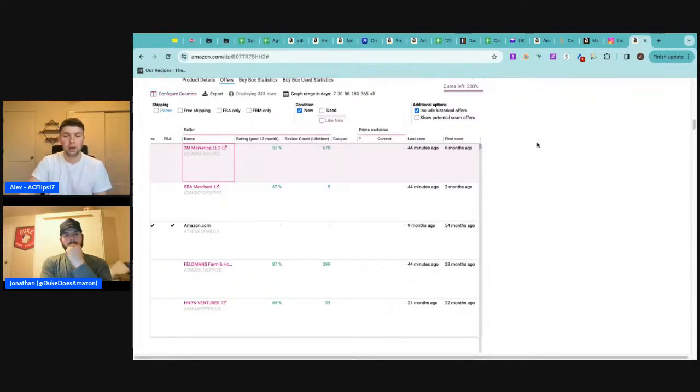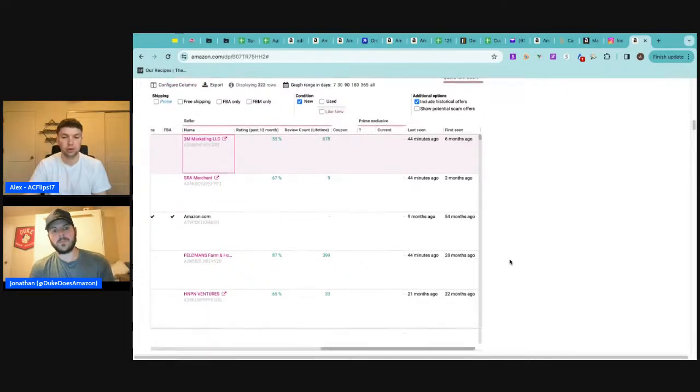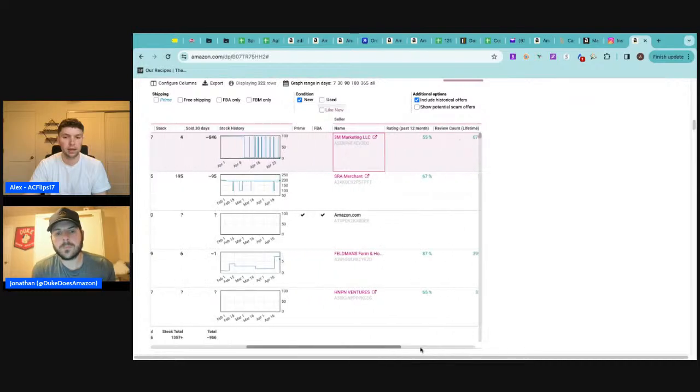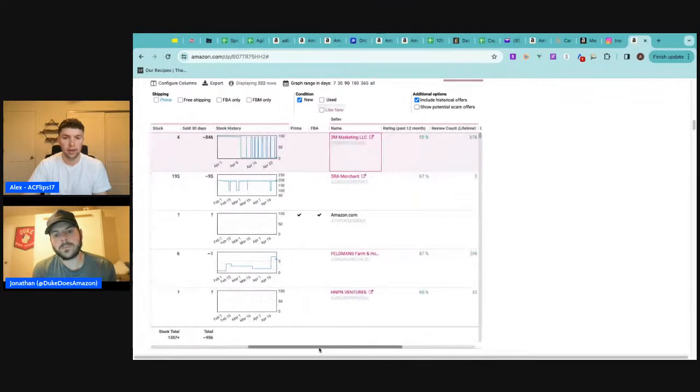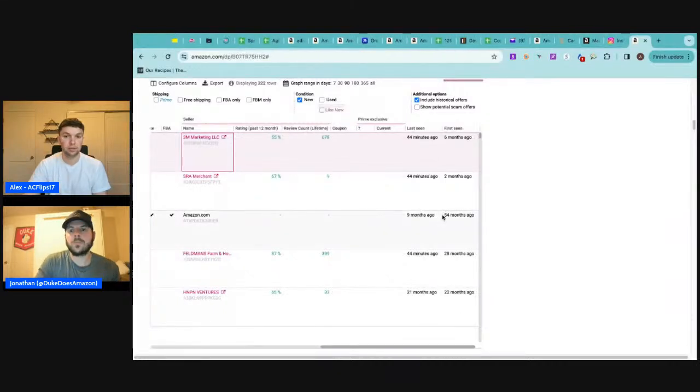If Amazon is on the listing, some of the time you can have their out of stock percentage, similar to stuff that you'll see on a Keepa Product Finder search. You can filter by a lot of that stuff on these columns, which is great. This is just all the things that I have available because, again, most of the information I'm looking at is in this section. And then this stuff is just a little bit of added context.